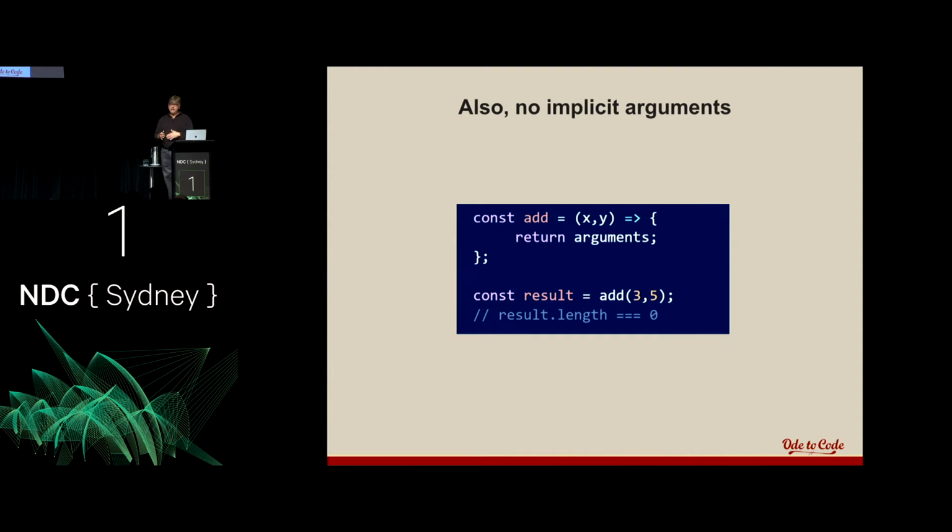And I also found out, when I looked in the specification, that arrow functions have a couple other idiosyncrasies, let's call them, because they're not normal functions. They don't have their own implicit arguments variable. Whatever the arguments are there will be whatever the arguments were for maybe the function I'm inside of. So if I try to add 3 and 5, even though I'm passing in 2 things, this implicit arguments variable here would return 0, because maybe I'm inside of a function that had 0 arguments. Is that making some sense? So don't rely on some of those typical function behaviors and implicit variables when you're using arrow functions.